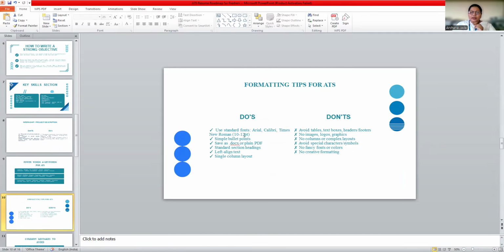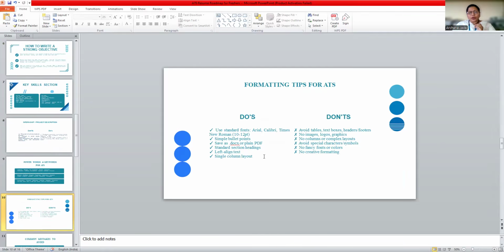Use standard fonts like Arial, Calibri, or Times New Roman. Make the font size between 10 and 12, which looks good and proper. Use simple bullet points which highlight all these keywords. Save your resume in PDF format instead of a document.